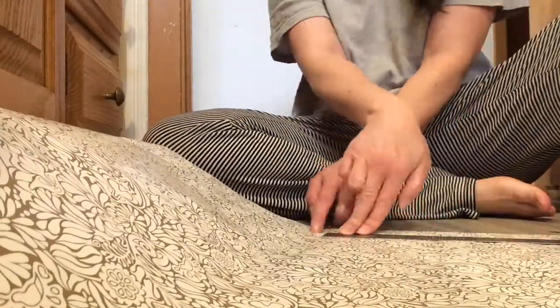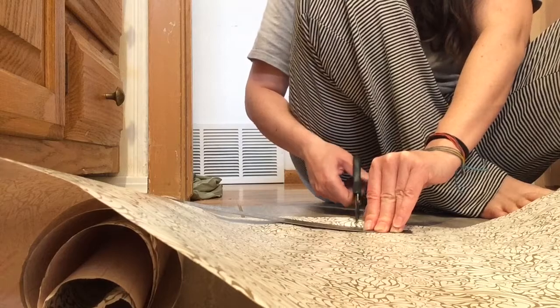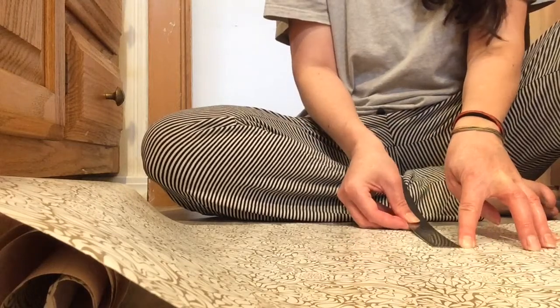So as long as your cabinets on the inside are fairly well shaped, this would be a great project because it does lay easily, and then it also comes off easily as well. Just make sure you clean it really well before you put anything down, and then of course taking it off, just be very careful. But as you could see, it was really easy to take the old stuff off, and I literally put it up 2 years ago.